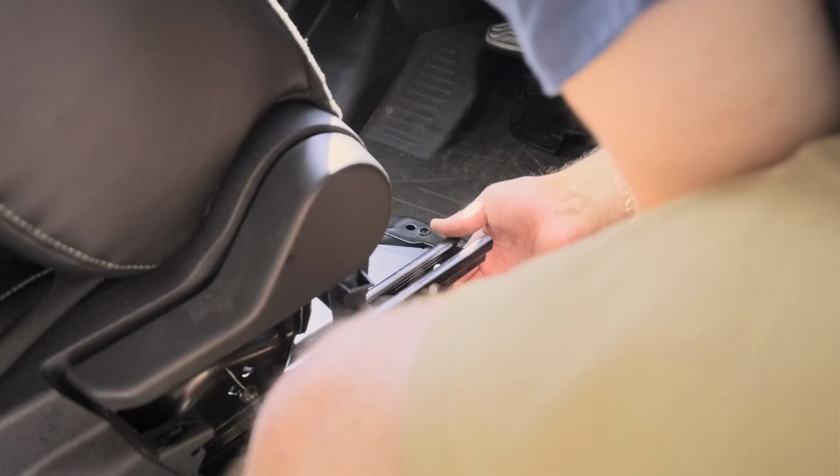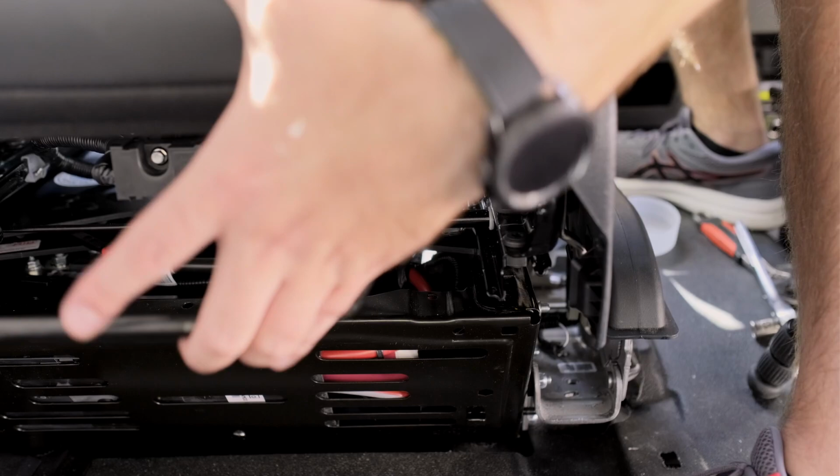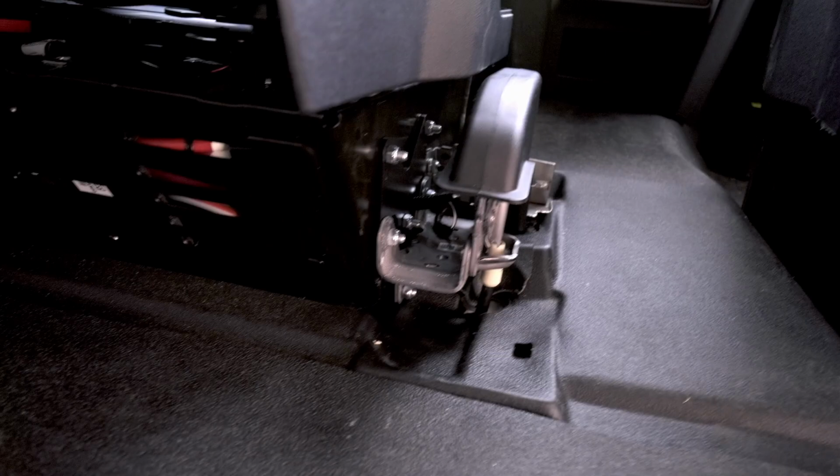And that's it, you guys. Honestly, the driver's seat was pretty simple, with the exception of lowering the handbrake, by far the hardest part. I think starting with the passenger seat does kind of help give you sort of like a template to work off of, and made it a lot easier getting the driver's seat installed.